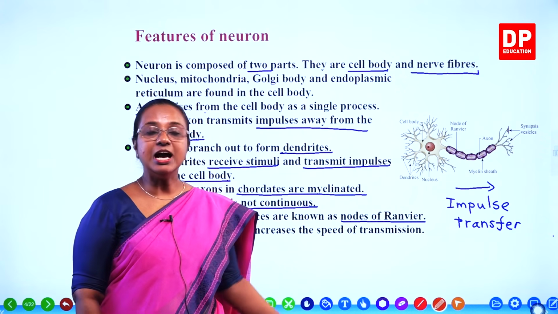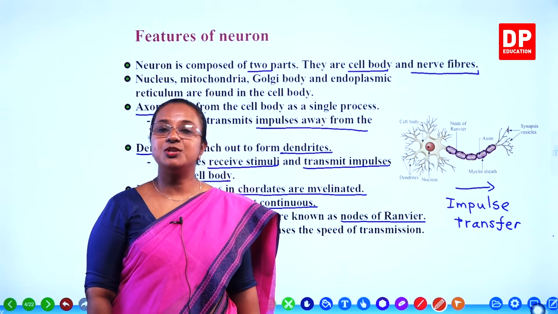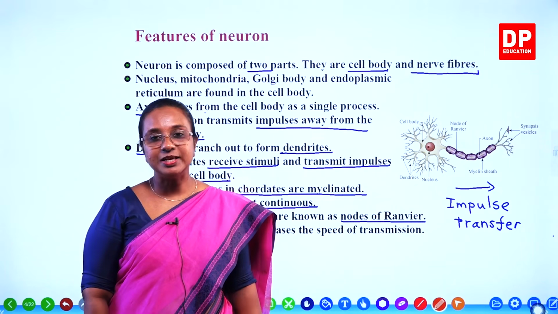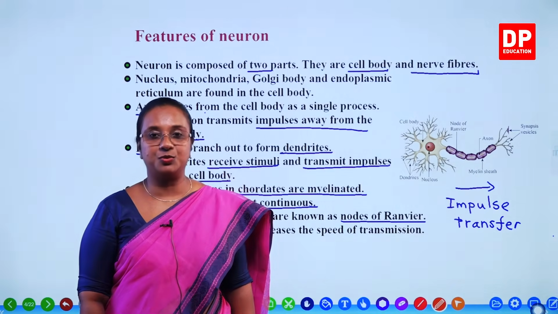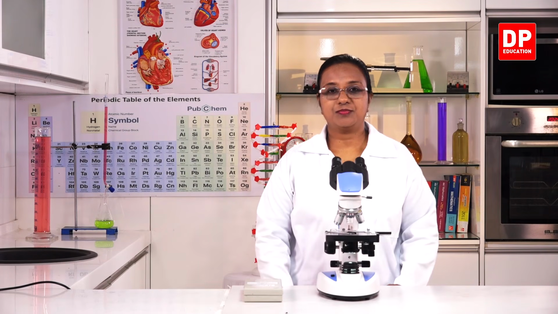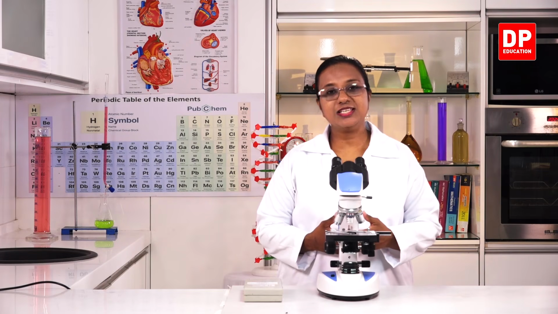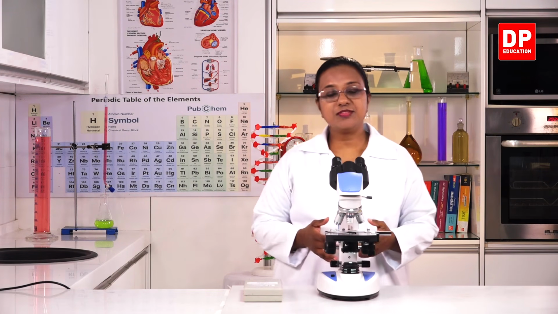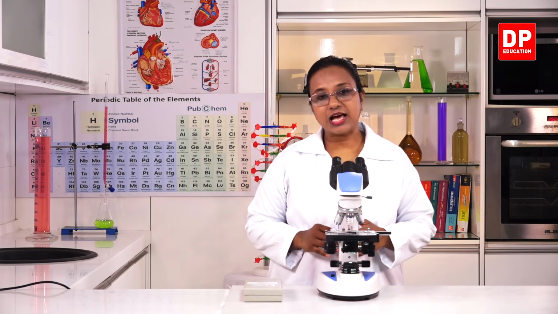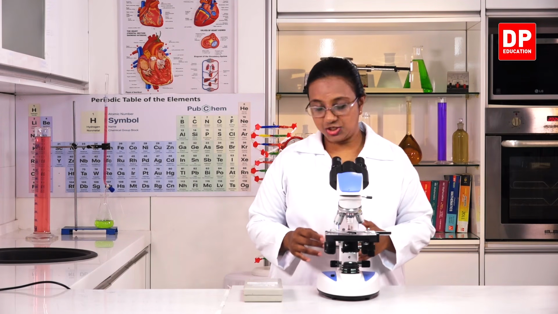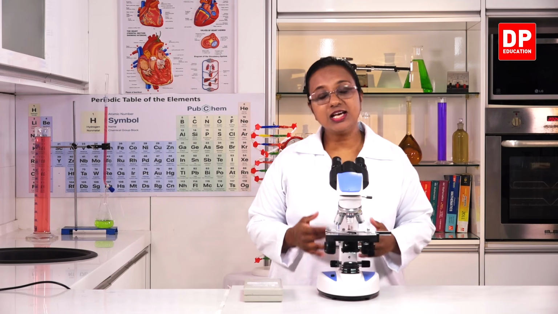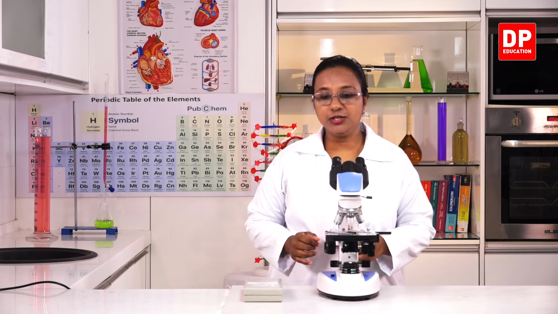We will see how nerve cells look like in a permanent tissue. We will observe it under the light microscope. Now you all know what we are going to observe. What type of tissue is this? We are going to observe the nervous tissue. How the cells will look like in a nervous tissue. And you all know the basic unit of nerves is the nerve cell or the neuron.